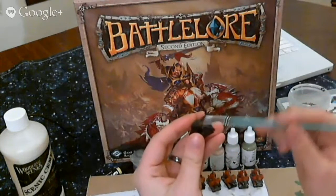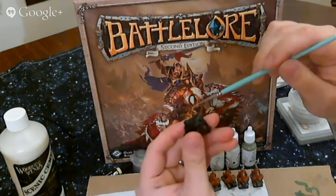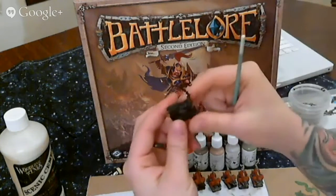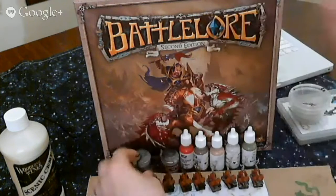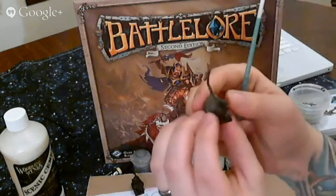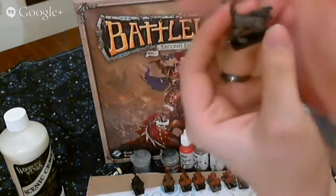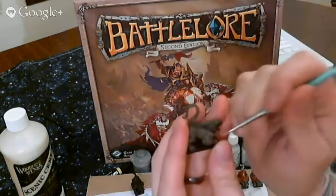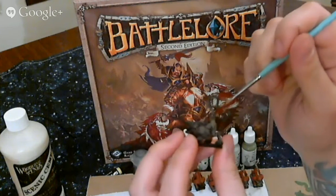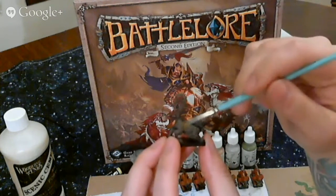And this is when you want to make sure you wet brush and get into all the little crevices, like around the eyes and in the little spots in the tail and everything like that. Trying to make sure you get it real good. Then after I had that completely done, I went over and dry brushed with brown, mostly the whole thing. I didn't get the inside of the mouth and stuff. So if you can see, there are still some spots that are black, like the little places in the arms and the little bits on the rib cage here. The little bumps and the little parts in the tail all stay black, so that way you can have some nice shadows as you're going along.